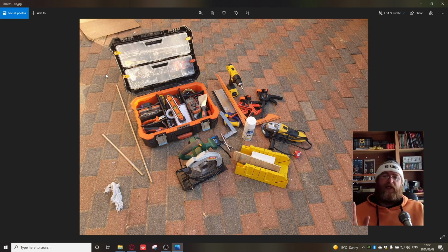And then here is just an image showing you the different tools that I actually utilized in the project. This entire project could have been done by hand. So let's say, for example, you don't have a circular saw, you can do it by hand. I used the circular saw to cut one edge off of the big piece of wood in the beginning, which I could have easily done by hand. It just would have taken longer. But basically everything in this project can be done by hand.